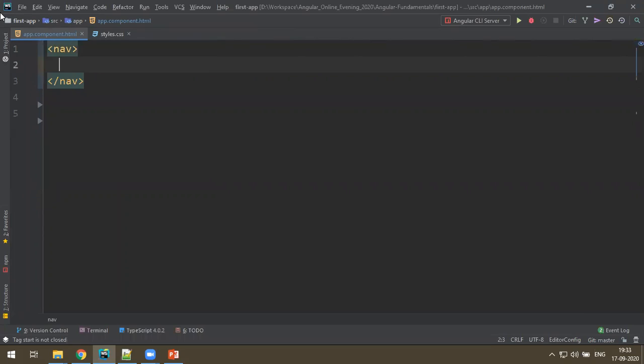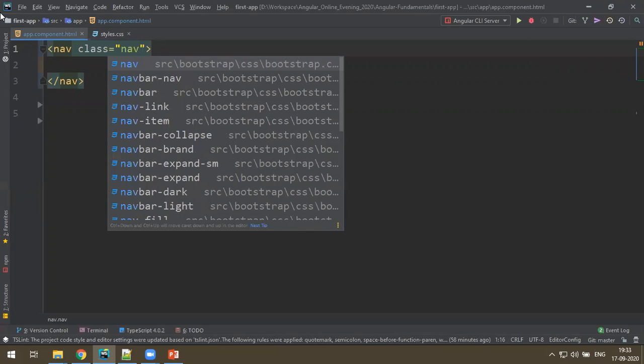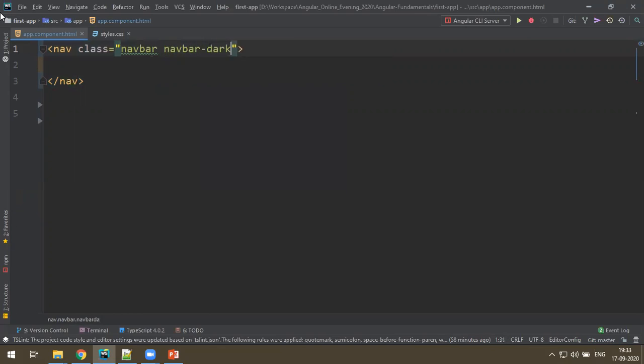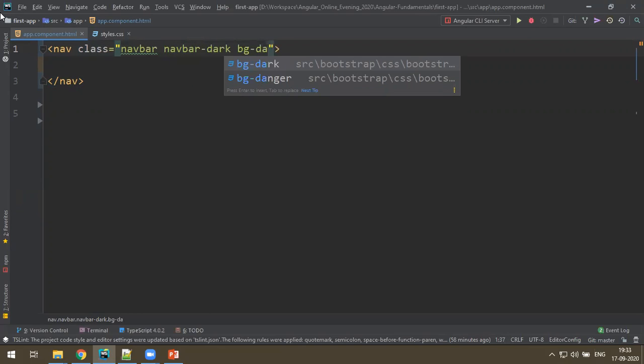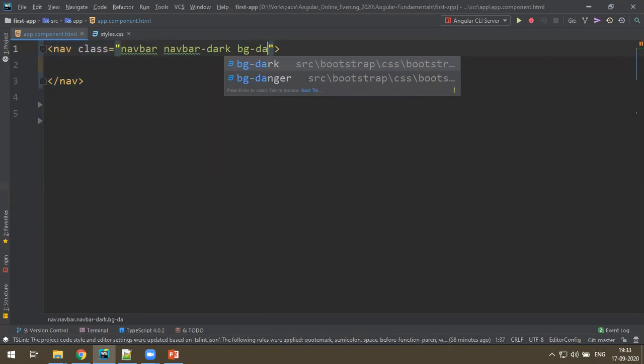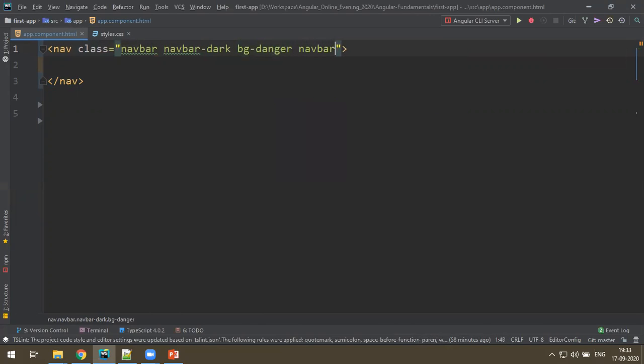Let's add nav tag with the class called navbar. See, all Bootstrap classes are coming automatically for us. Okay, so navbar-dark, bg-dark. I want navbar. Okay, so bg-danger and navbar-expand-sm classes.